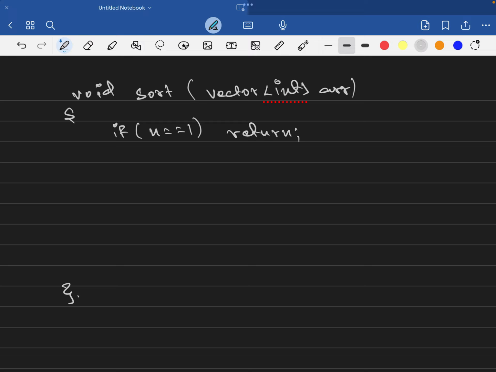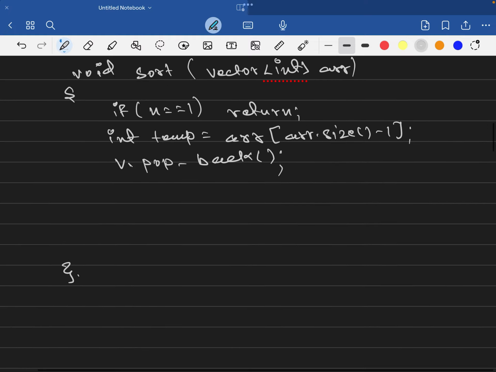Okay, otherwise int temp equals array of array dot size minus 1, and then we will delete the temporary element from the array, v dot pop back.